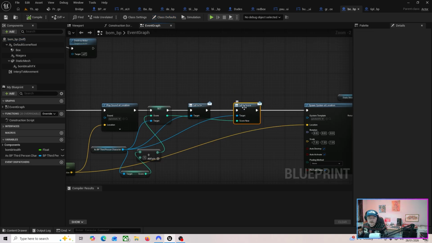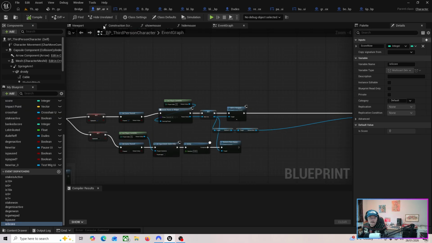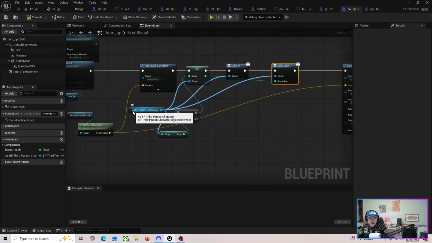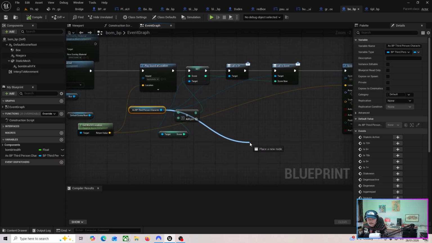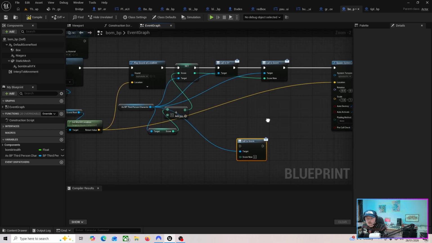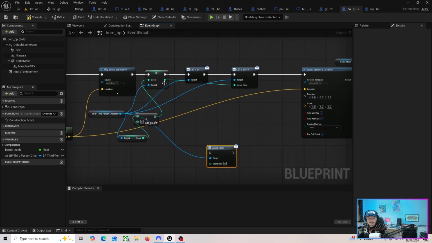But because the event dispatcher is in the third person character, you do need to bind it to the third person character. So I am coming from this, dragging out and going call, and then I'm going call is score, which is that one there. And then I'm bringing that integer, which is the integer variable for my score, into the event dispatcher.